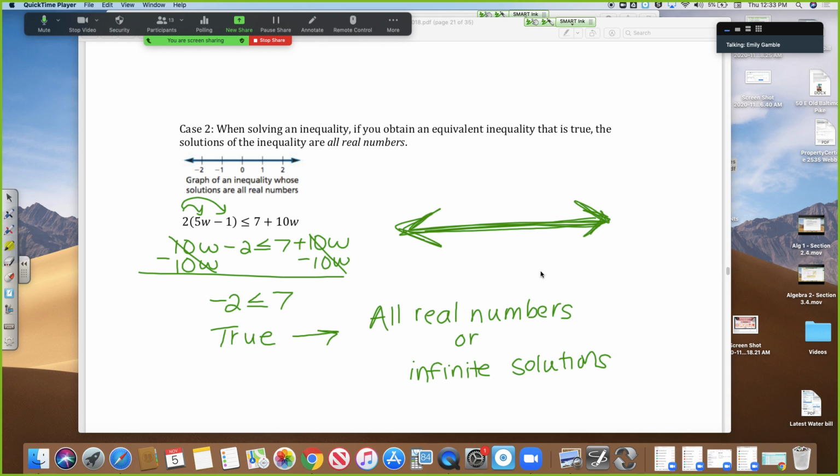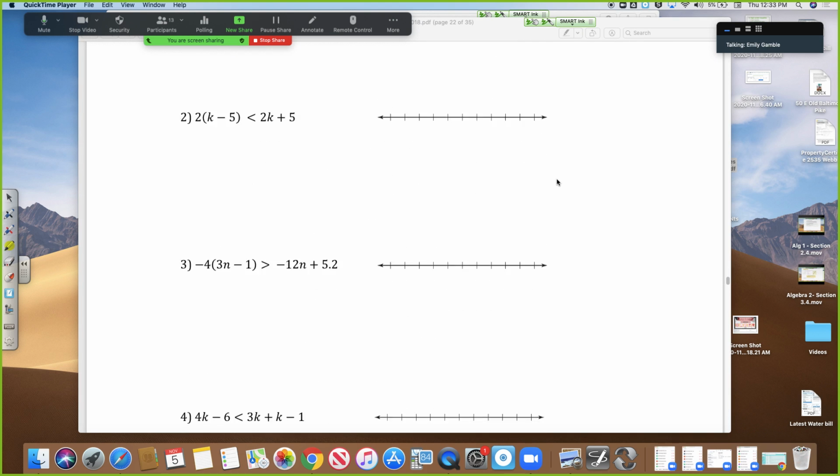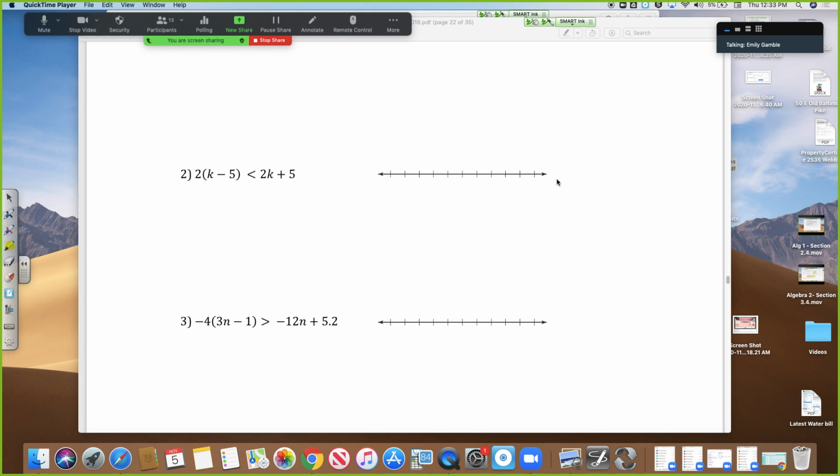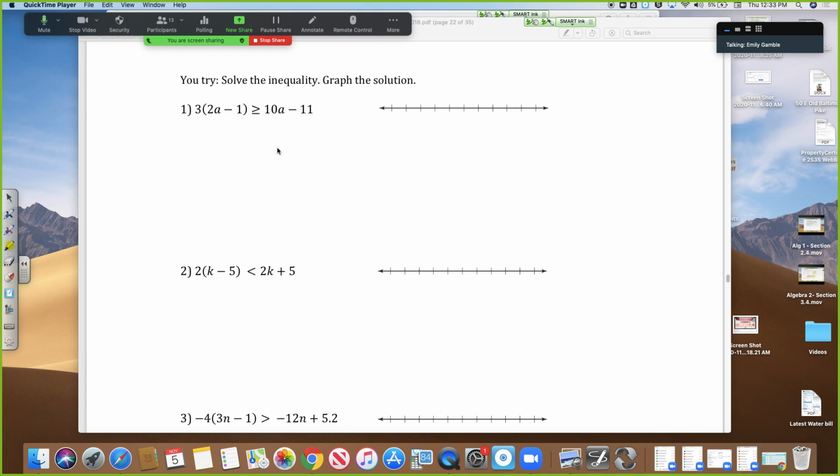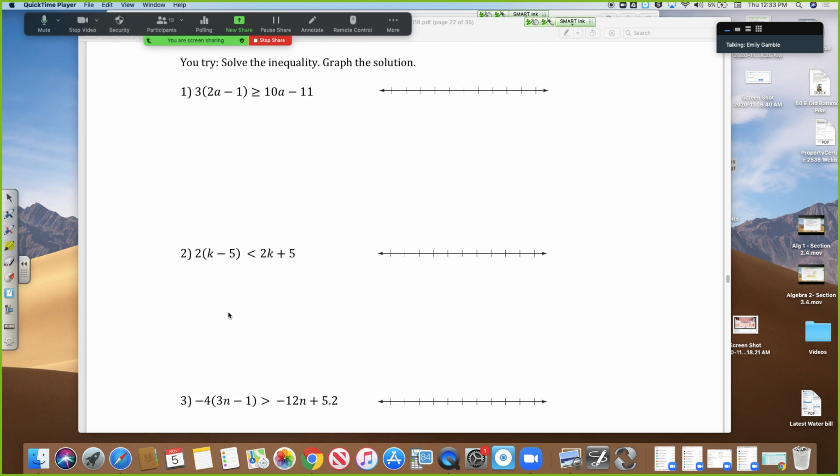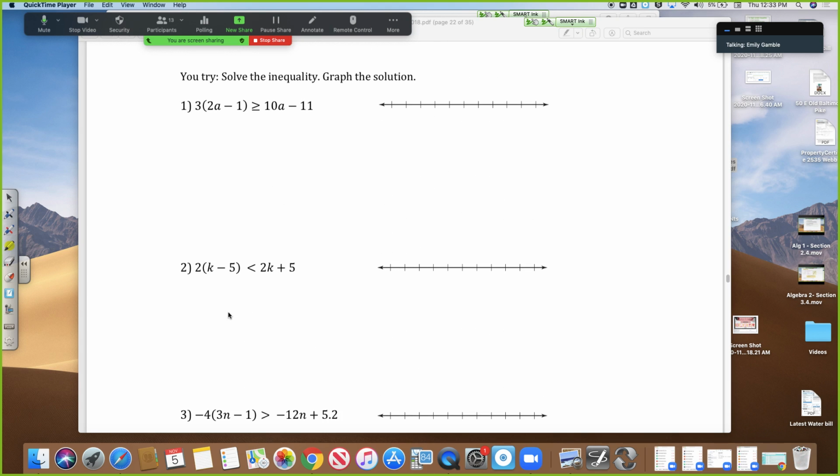So now we've learned that inequalities can have one endpoint answer, they can have no solution, or they can have infinite solutions. On the other page, there are 4 practice problems. The first practice problem, don't be confused, you will have an actual answer for. But moving on, some of them you will not have actual answers. You will either get no solution or infinite solutions. So please take some time, complete 1, 2, 3, and 4, and we'll go over them before we leave class today.